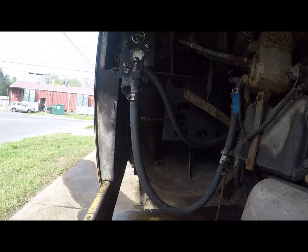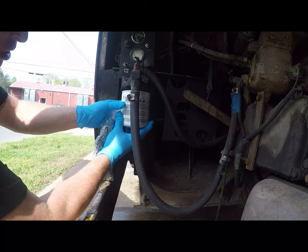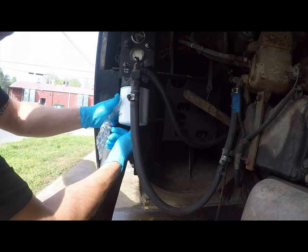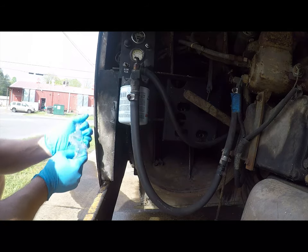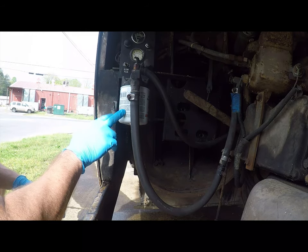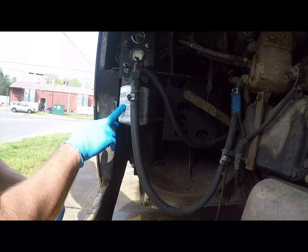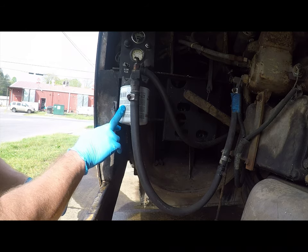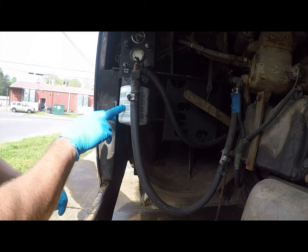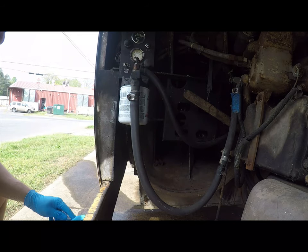The water filter is actually a brilliant idea — I've never seen it before on a big diesel. It's something Detroit doesn't do but really should, because these big diesel engines are really sensitive to water chemistry. There's something called cavitation that can and will screw up your engine if the water is not right. What this does is it balances the alkalinity of the water and adds the anti-cavitation agent, which protects the engine against destructive cavitation.